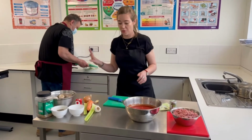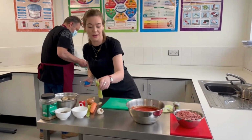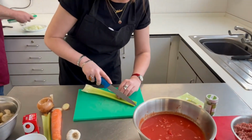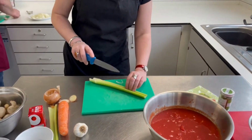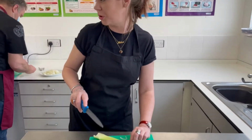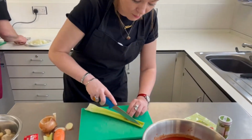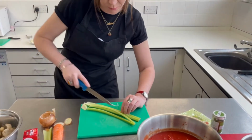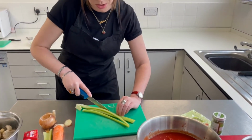There, and then you've got that prepped, and then also the celery. So the celery adds loads of flavour, and it's really good for you as well, celery. I can't stand celery to eat when it's cold, but when you put it in food I can't taste it. So it's just one of those extra 5 a day that you can do without realising that you're eating it. So I'm just going to cut down the middle.